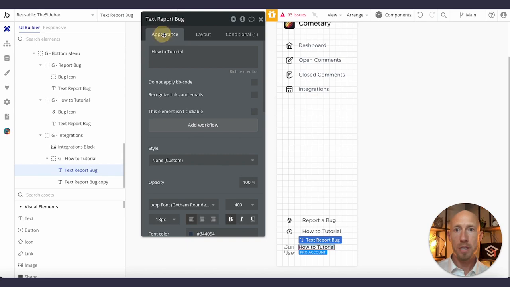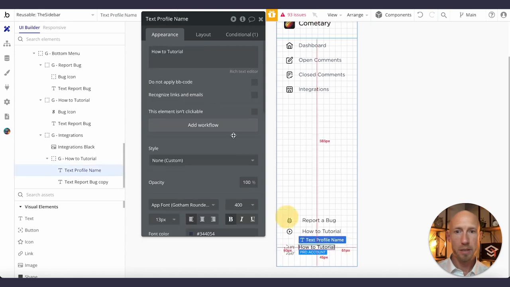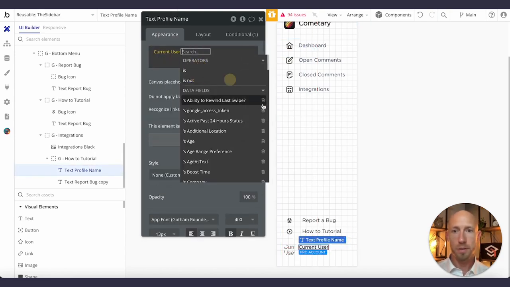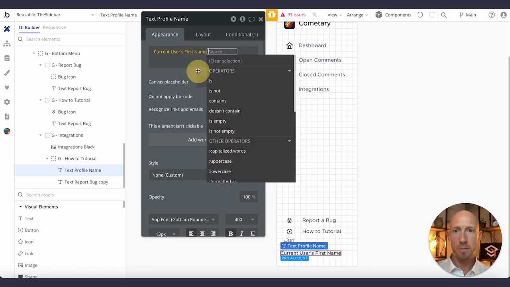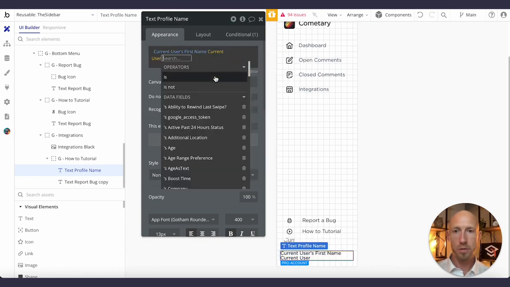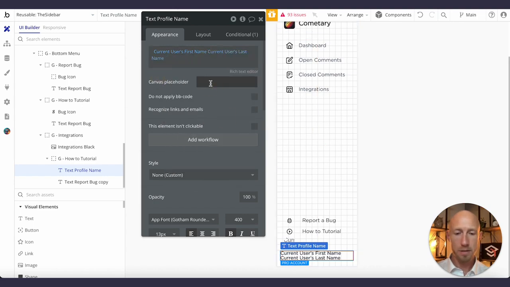Now this one is going to be text profile name, and then it will get a dynamic value for the current user's first name and current user's last name. And then I love this new ability that came out a number of months back, but first, last.